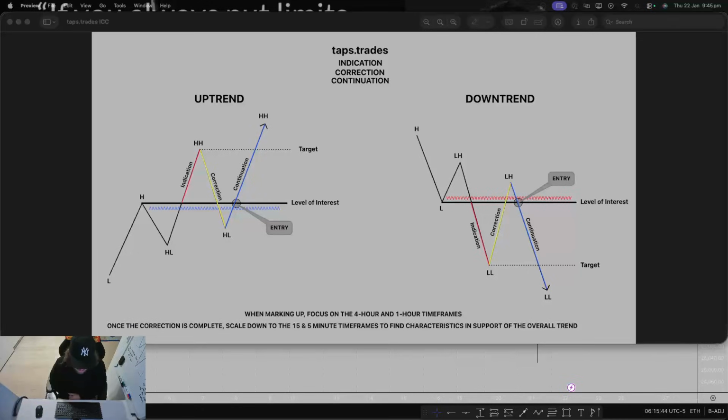Look, I just wanted to run through an opportunity that did happen on Nasdaq a couple of days ago. But before I do that, I always run through the ICC strategy. So for those that are new, feel free to tune in. But for those that are familiar with the strategy, feel free to skip to the trade opportunity that happened on the Nasdaq.